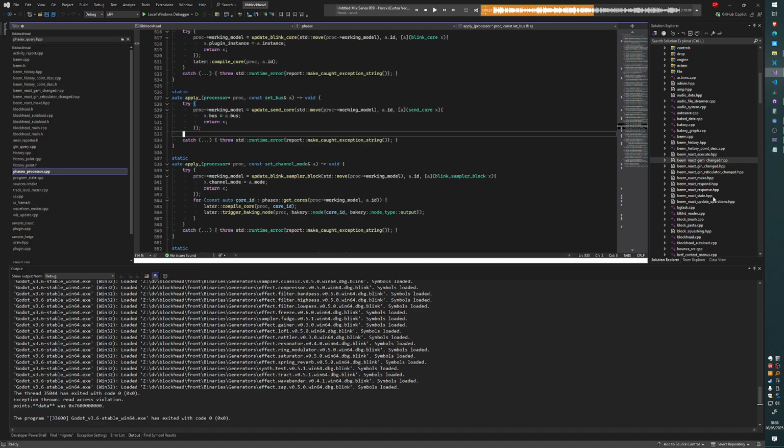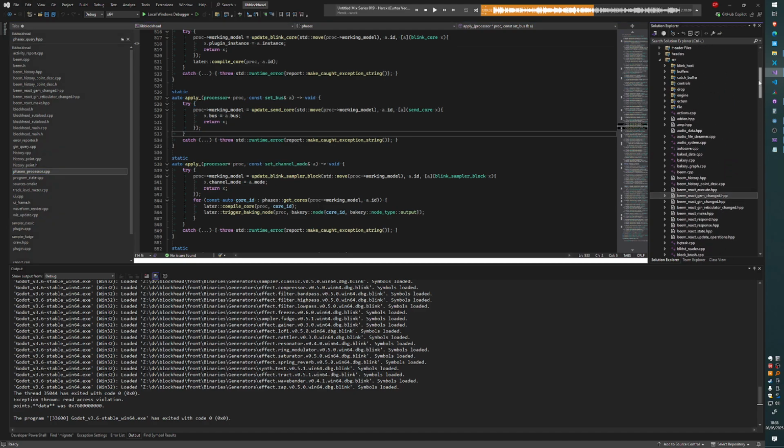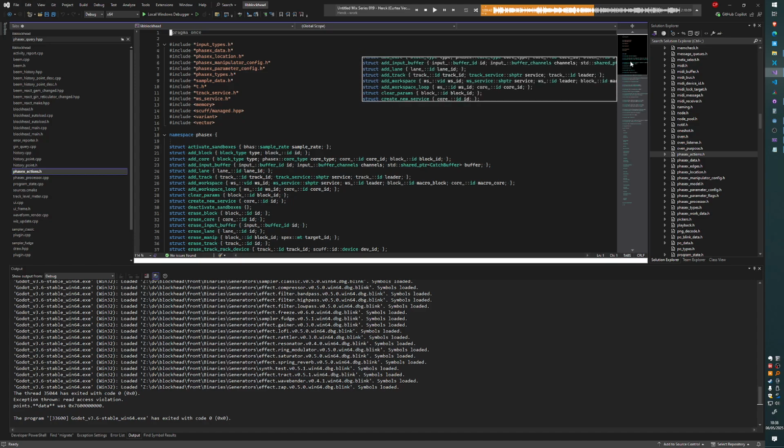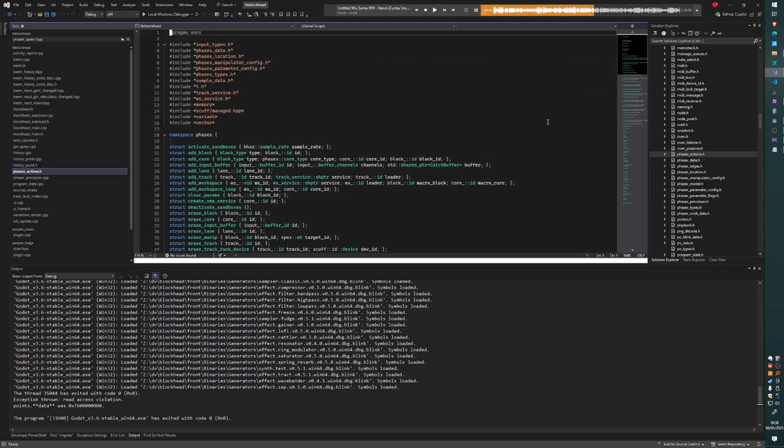That's a bit weird to do, actually, because this system is not really designed around that idea. This system is basically this PhasX thing. PhasX is the background processing thread that deals with taking everything that the user has done and generating new data structures for the audio thread to process.